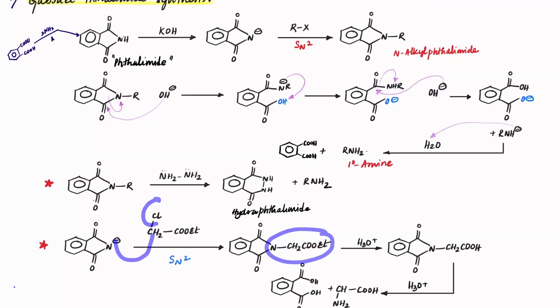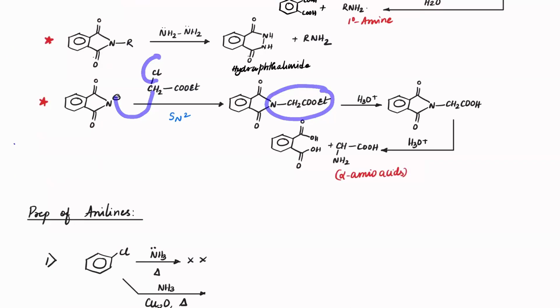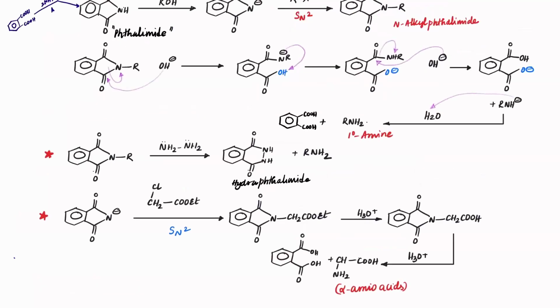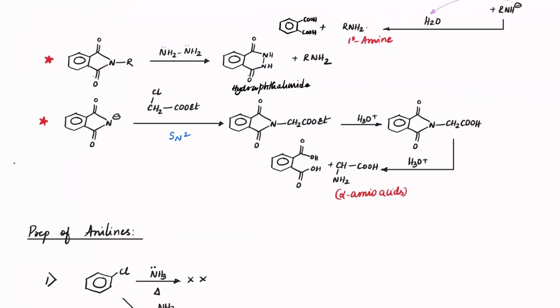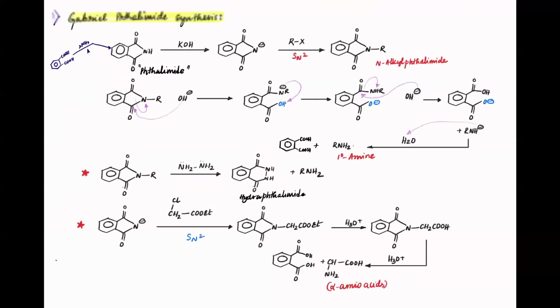And now you hydrolyze it. On hydrolysis, first esters will get hydrolyzed, you will get acids. Further hydrolysis, this entire amide will get hydrolyzed and you'll get alpha amino acid. That's a very important starting point for making proteins or amino acids. So if you want to make amino acids, this is the best way to prepare. Okay, this is about making amino acids, everybody. Clear? Please go through it once quickly. What is Gabriel phthalimide synthesis?